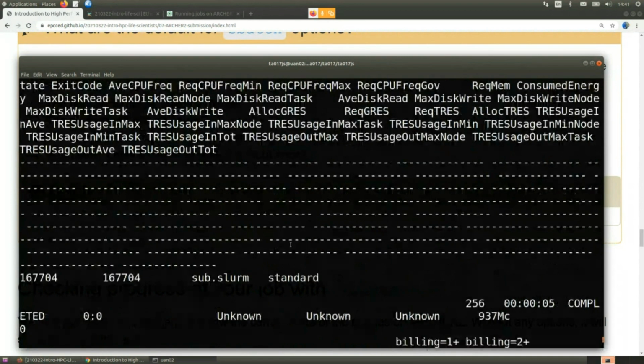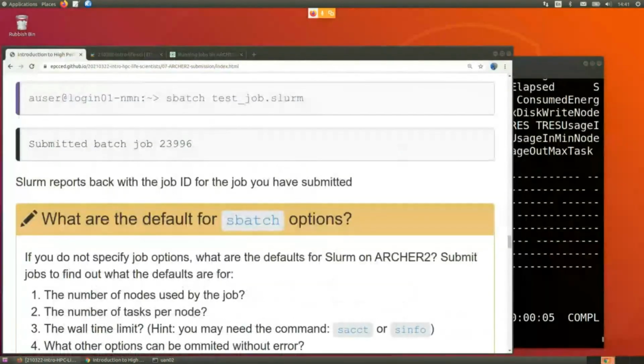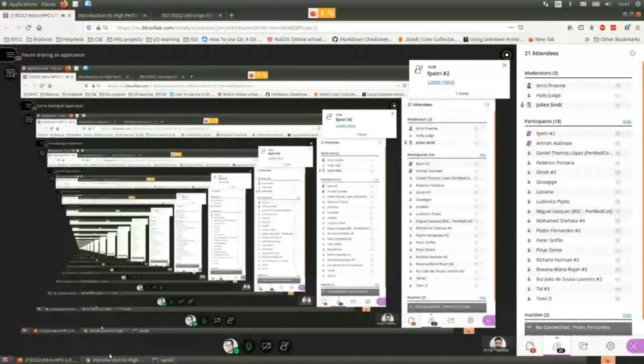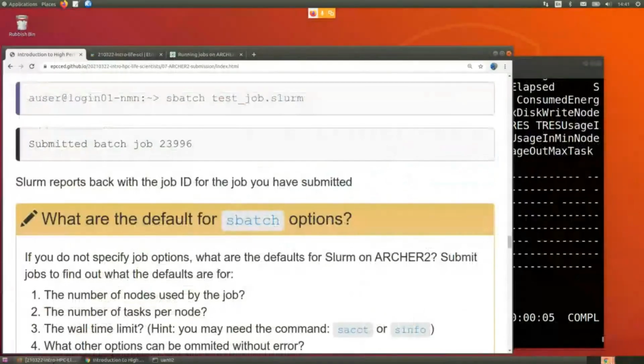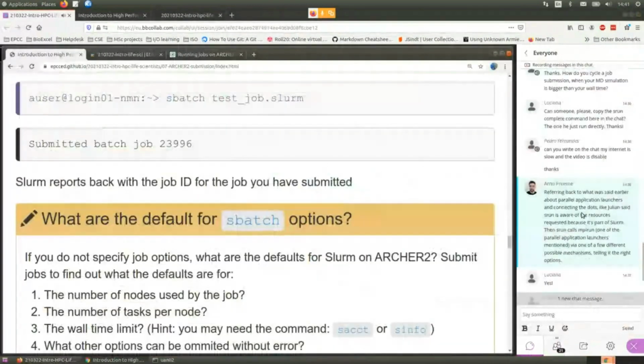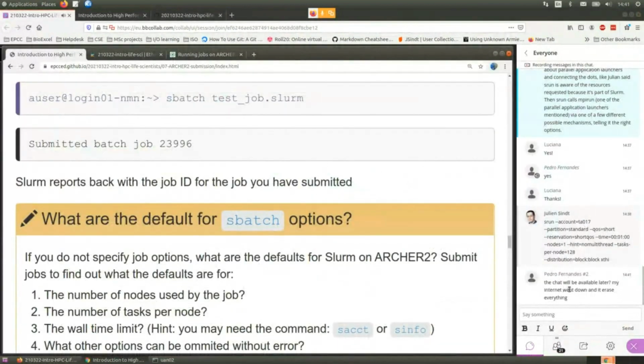Boom. I'm hearing a clink. Let me check. Oops. I am trying but failing terribly at protecting you from the tunnel. The chat will be available later. Unfortunately, the chat gets erased whenever you log out and back in, so it doesn't stay for an individual. However, everything that we write that's important in chat, we also keep in the Etherpad.